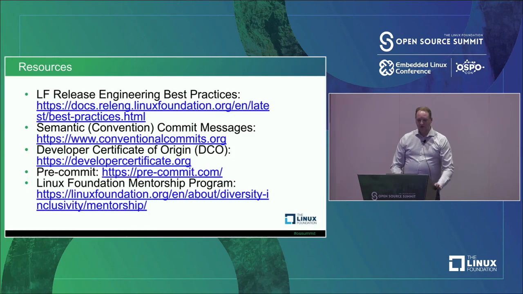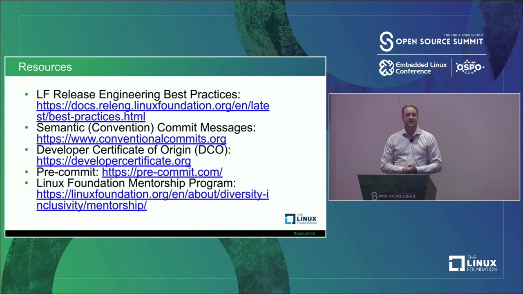So, in conclusion, a few resources here for you. Linux Foundation's Release Engineering team maintains living documentation at docs.releng.linuxfoundation.org. A lot of what I've talked about here has sources out of that, including additional sources down in there. My reference in the slide on my changes to semantic or conventional commits, there is a link right there to that. The developer certificate of origin, that signed-off-by line, there is a very small website. It's a static page about yay long. It tells you exactly what the DCO is all about. And finally, the Linux Foundation mentorship program, especially for green developers, this is a great way to get your feet into open source. It's also a great way to get a little bit more experience out there.